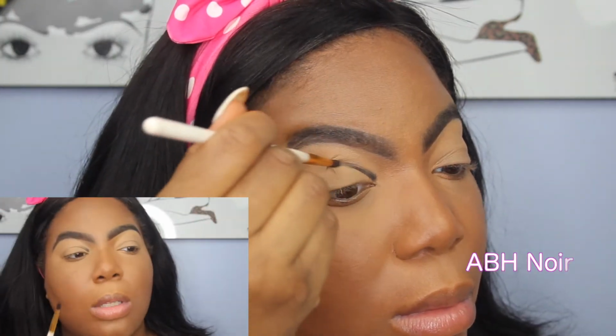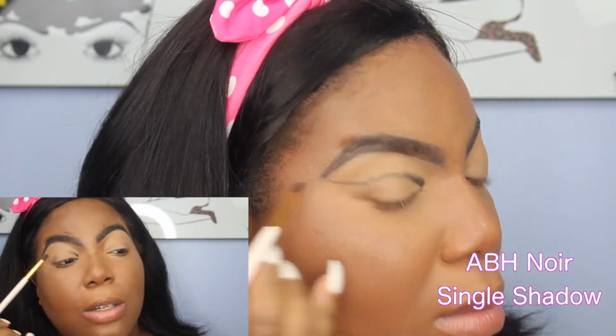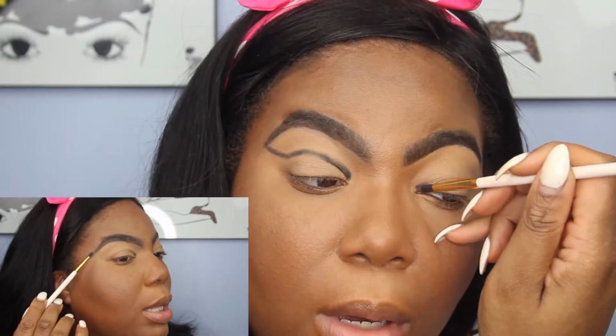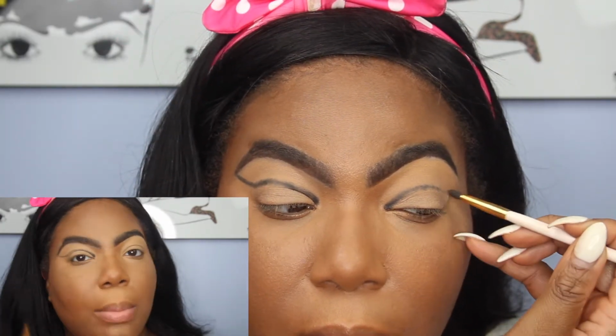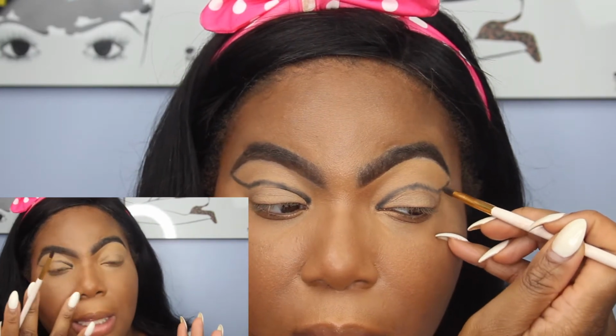Today I'm doing it from the cut up because I want to make sure that the black is blended out really well. So basically you want to take the pencil brush and draw a line that follows the shape of your eye. Everybody's cut crease is shaped differently. Mine is just going to follow my socket, and then I'm going to bring it up towards the end of my eyebrow. That's where you want your line to end, by your eyebrow. It doesn't matter how messy it is, we are blending this out and the bottom will be cut, so you just have to make sure that you have a line. That's basically all we're doing now, just drawing a line.